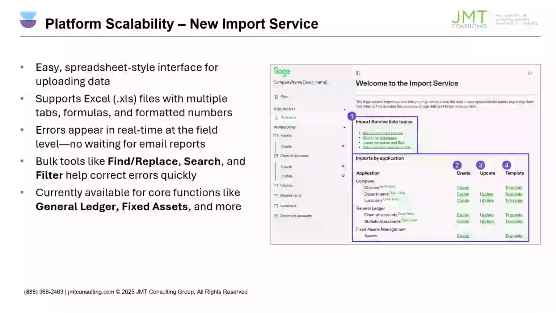It functions like a smart spreadsheet. You can import Excel files that include formulas, multiple tabs, and formatted numbers. The system highlights issues automatically, and you can use bulk tools like find and replace, search, and filter to clean things up quickly and accurately. This new import experience is already available for core functions like general ledger, chart of accounts, statistical accounts, and fixed assets.